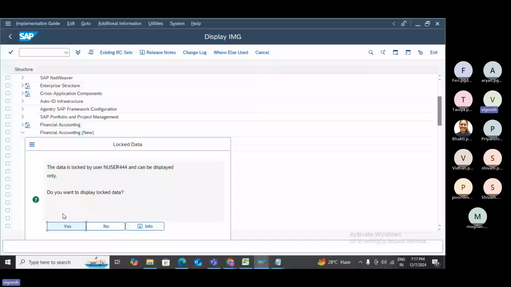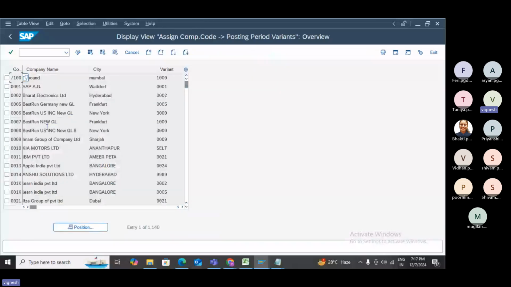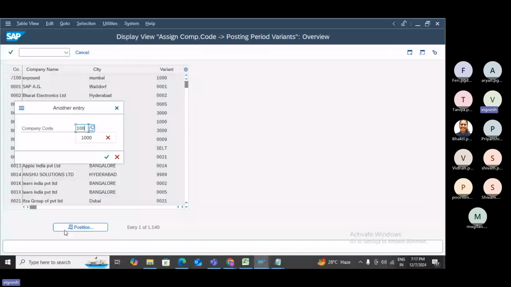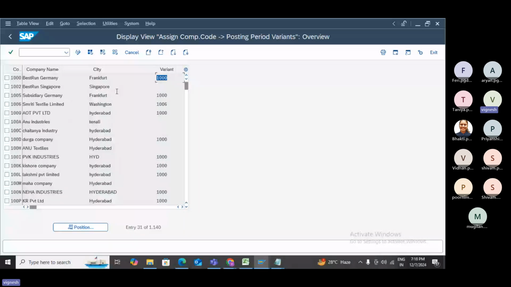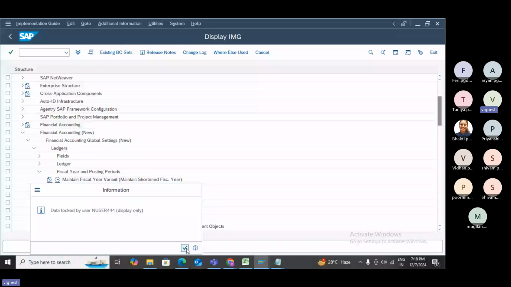Here we need to assign the variants. For example, if I take the 1000 company code, see here the assigned variant is already 1000. For Best and Singapore, there is no variant. Someone is using it, so it's in display mode. Here we need to assign. First create and assign, then open and close.